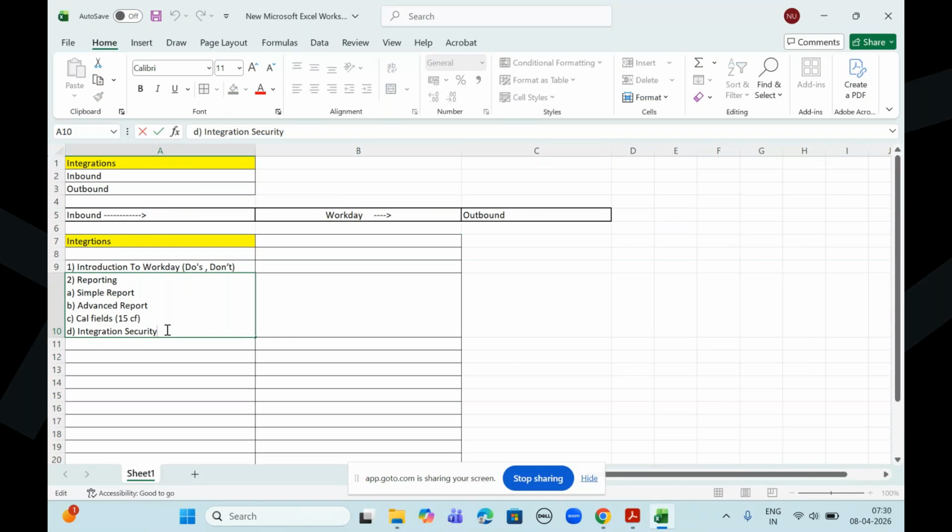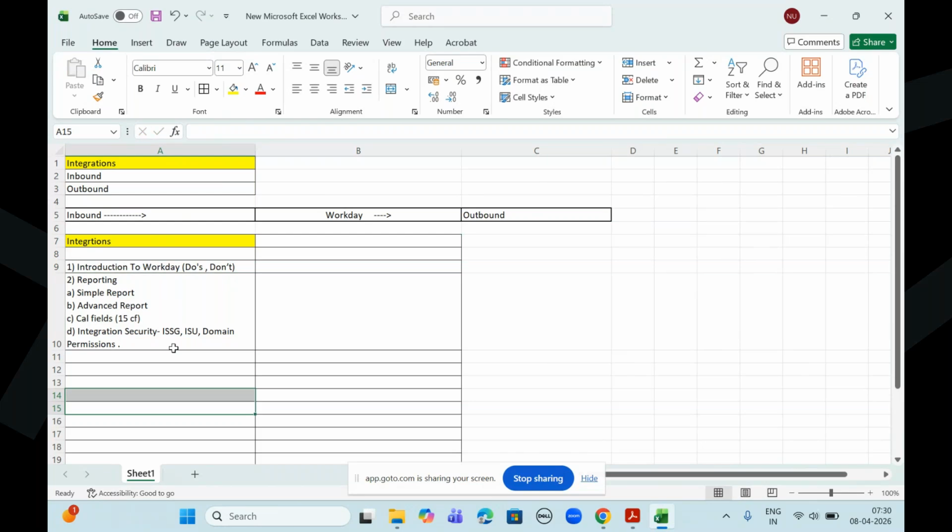Here we have something like ISSG, ISU, domain permissions. ISSG is called Integration System Security Group, ISU is Integration System User, and domain permissions. These are very essential for any integration to get launched.